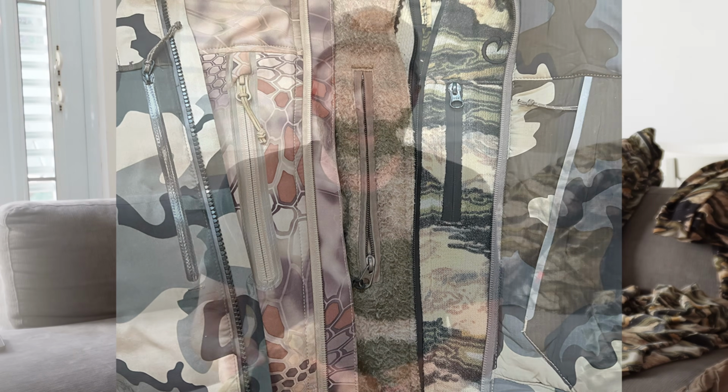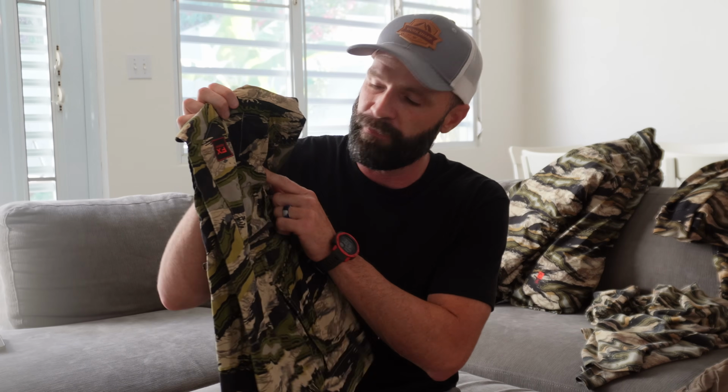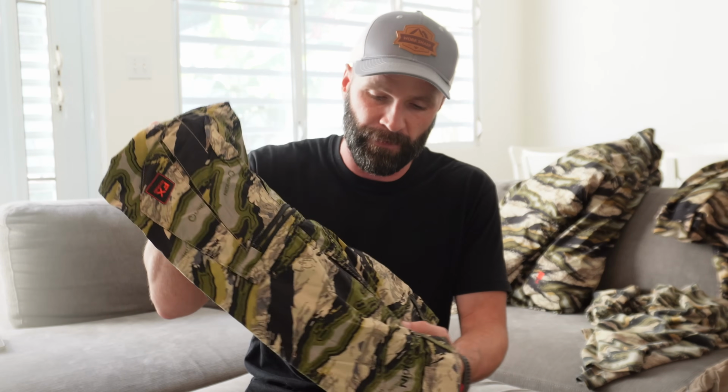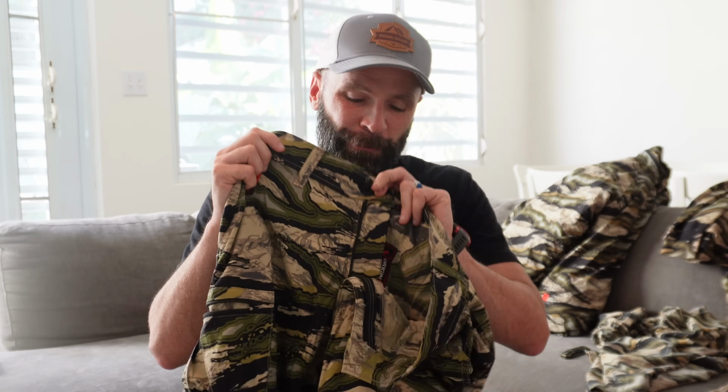I'd like to see a pocket built on top of this cargo pocket for extra storage that's zippered, right? Sitka has a very cool pocket like that goes on the outside layer of these pockets. And I know it's going to be harder for them to manufacture, goes probably against the grain a little bit in terms of simplicity, but it's the same idea as that chest pocket. That's a technical thing that I do use a whole lot, and these pants could benefit from that given their lack of storage.